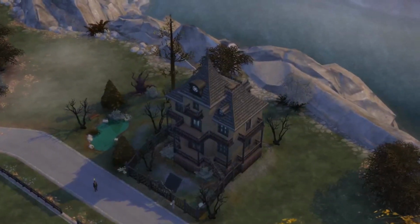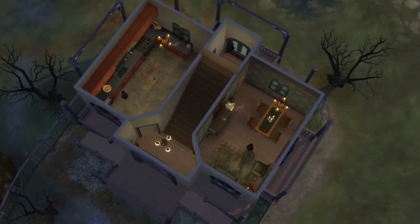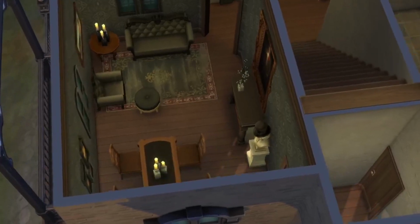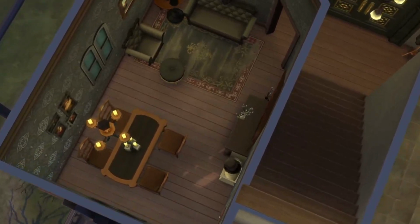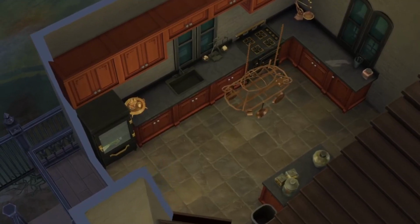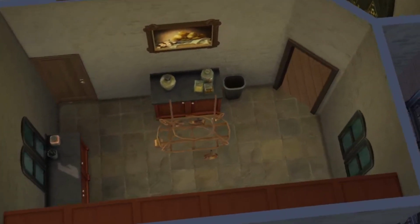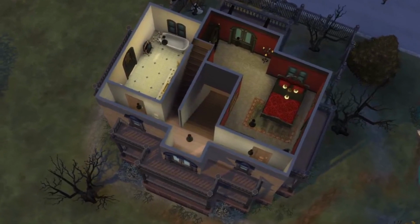And there is the inside of our house finished. I think that it looks super cool. I do wish that I'd made it slightly bigger, but I think the issue I would have had there is that we do not have a lot of Victorian items, so I feel like we may have struggled a little bit to fill out all the space and make it not look really empty. I think that my favorite room though is definitely the baby room. I think that it looks super cute.